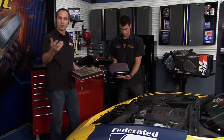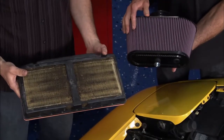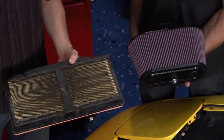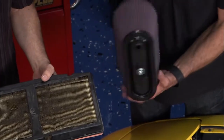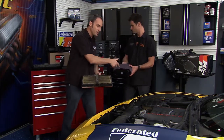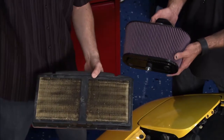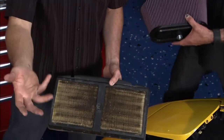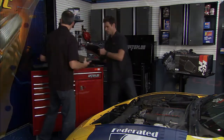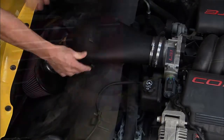We can do more than just put a stock filter on it — we want to gain a few horsepower. Our kit from K&N is rated at about 10-11 horsepower, which is a nice simple easy way to replace your filter. K&N has a lifetime filter so you can always wash it and reuse it — high flow, so you're going to get a lot more airflow. On a Corvette like this you should see about a 10 horse gain. It's all about surface area. This is an oil-based system with a larger pore size than a paper filter, but the oiling helps catch dirt and debris while letting the air through.